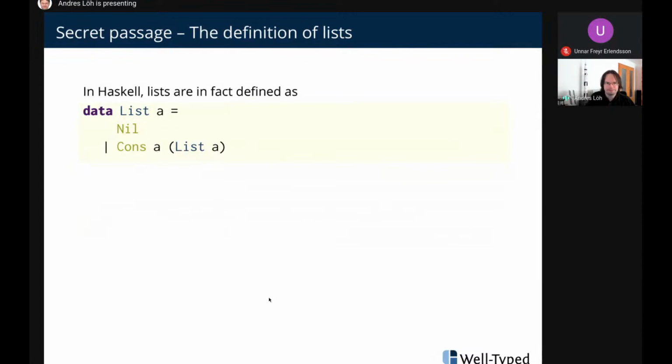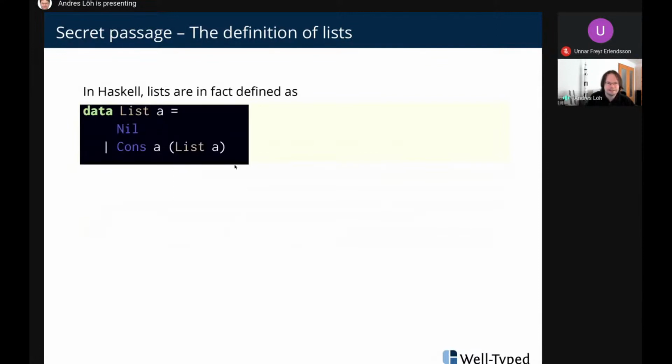So if you have seen functional programming languages before, and perhaps even have seen Haskell before, you will know that lists in Haskell are in fact defined as having this kind of structure. If you look at the Haskell data type definition of a list, well, in Haskell, lists are sort of built in and have slightly special syntax. But structurally, lists in Haskell look exactly like this, and you could define them like this if you wanted to.